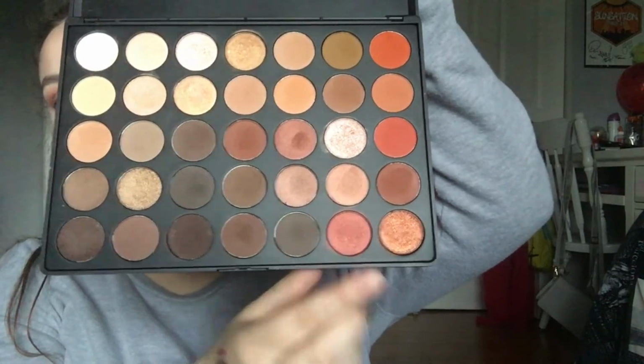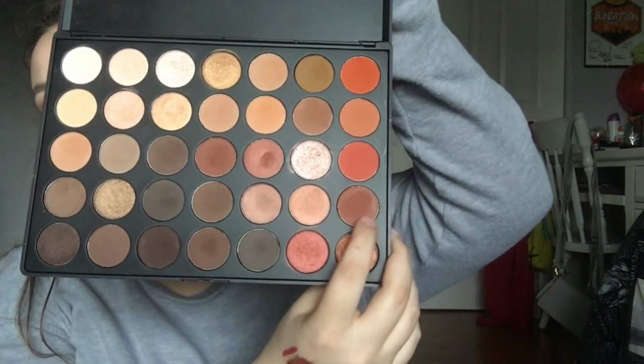On my lower lash line, I'm going to be taking a flat e.l.f. brush and those two red colors from the 35O palette and just blending that out nicely.